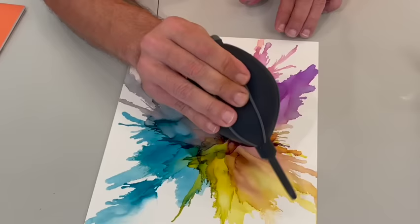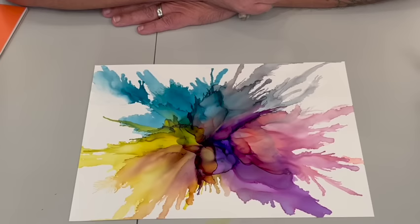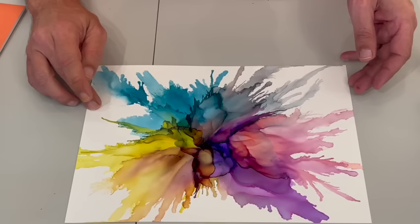Ooh, look at that, that was cool. Okay, that was super cool. I think I'm done with this one. I don't wanna mess with it anymore. I love the layering that I got, I love the blending that we got. Great experiment. Okay, let's set up the next one.